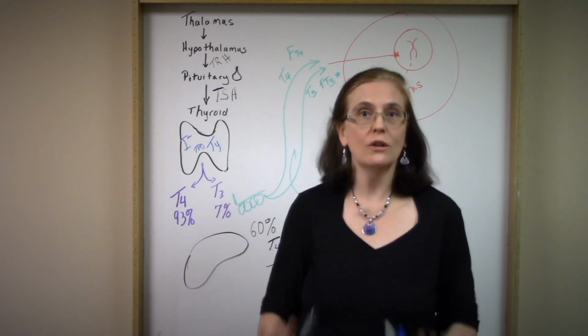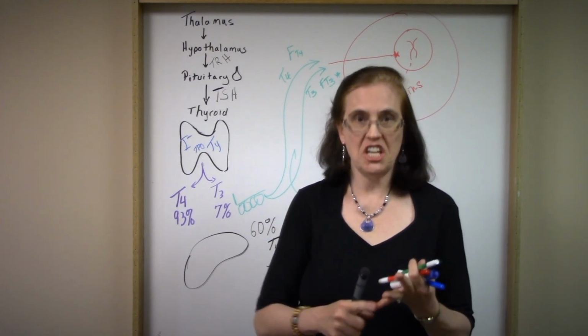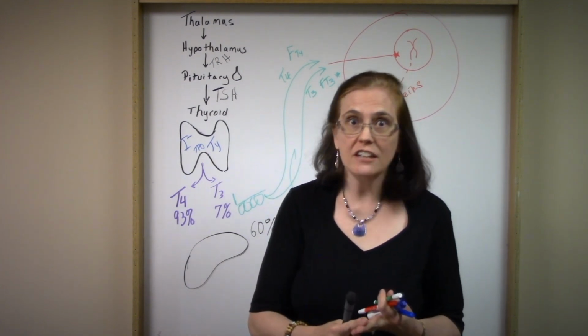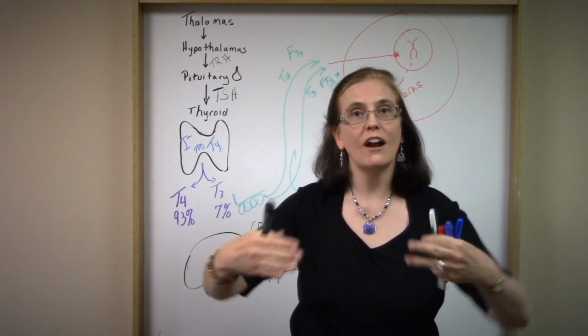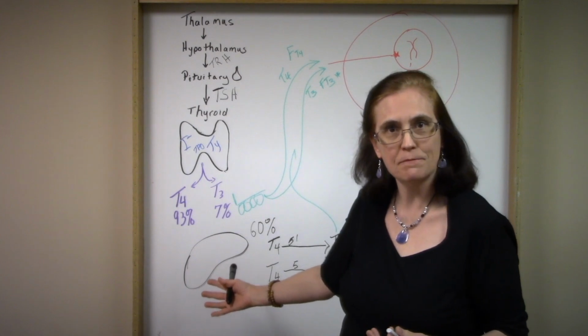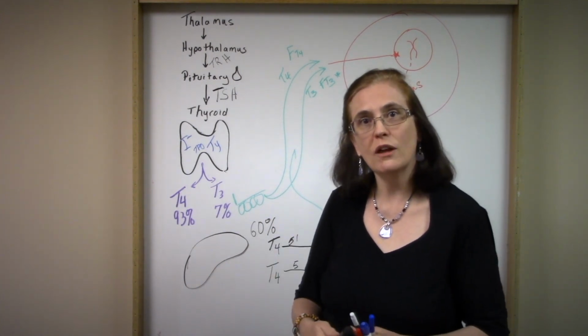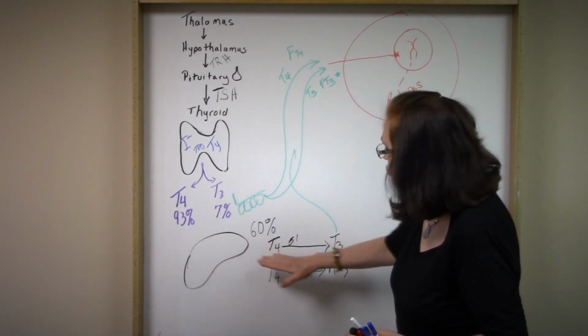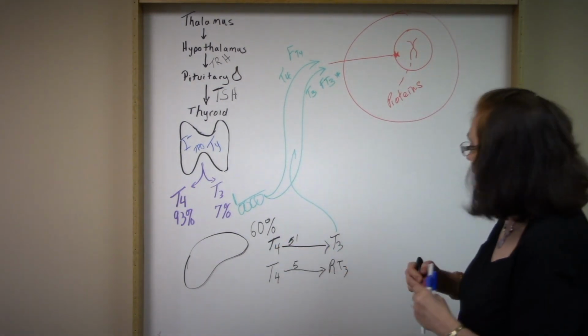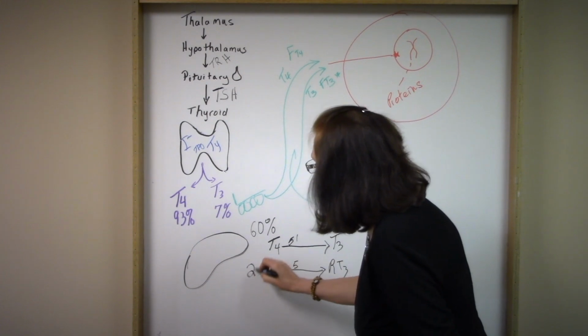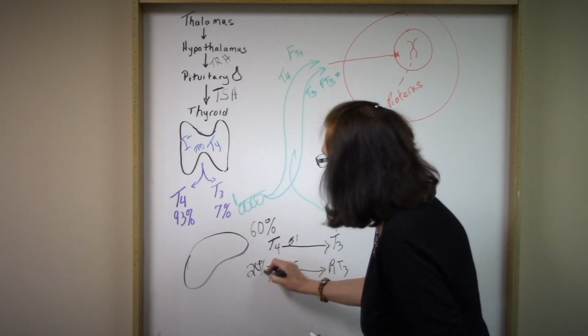And what lowers the gas in your gas tank? Fatigue, exhaustion, toxins, lack of nutrition. All the things that we're addressing in our program affect this entire system. Inflammation is another one that will affect the system. So now 10 to 20% of our T4 is converted into reverse T3, 20% at the maximum.